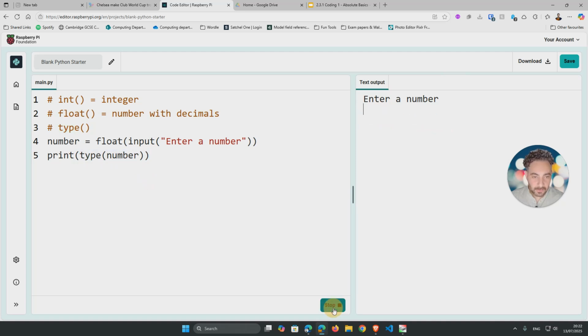Now, if I was to run the same thing and not put 2.5 and just put in 2, it still says float, even though there's no decimal number. That's because this is converting into a float, right? And if I was to cast to an integer, then it will say int for integer object. But I just want to show you this again. If we take any number or any input, whether it's a word or a number, and hit enter, the type of data is still string. So like I said, the default data type is a string for an input.